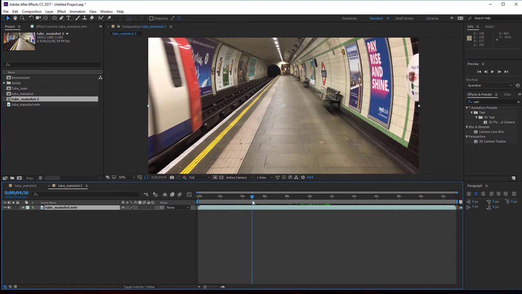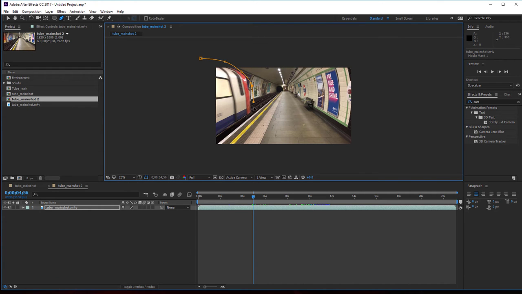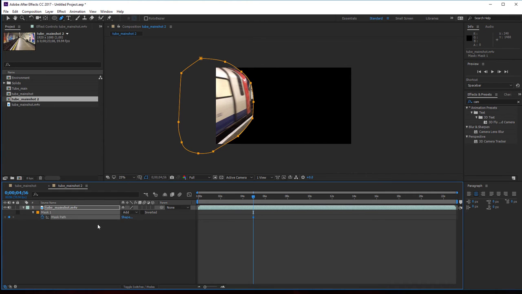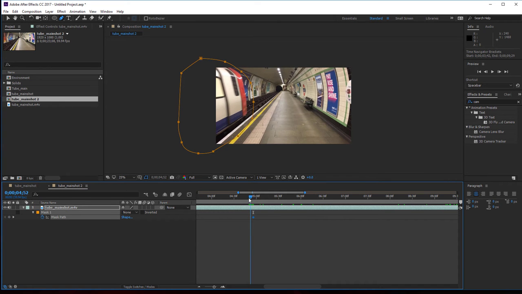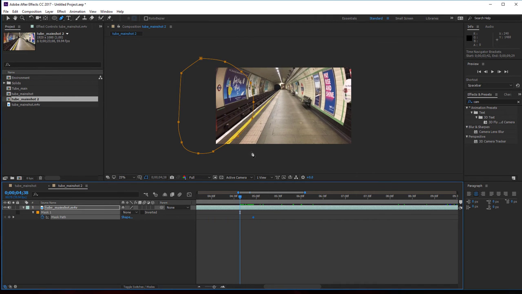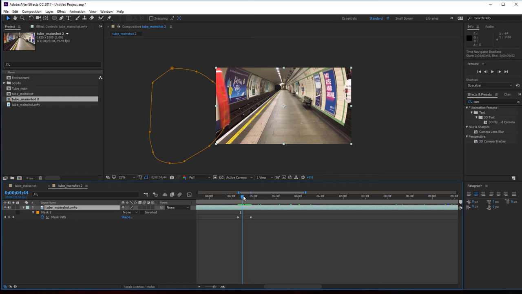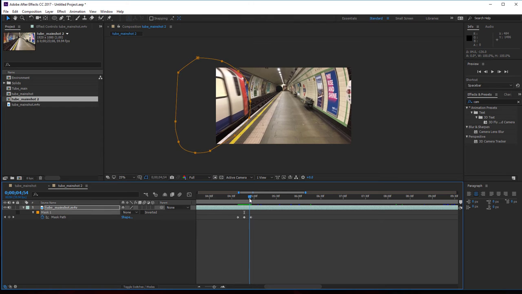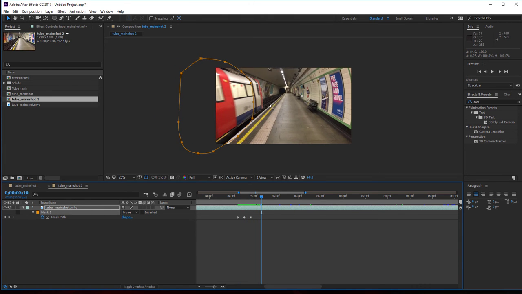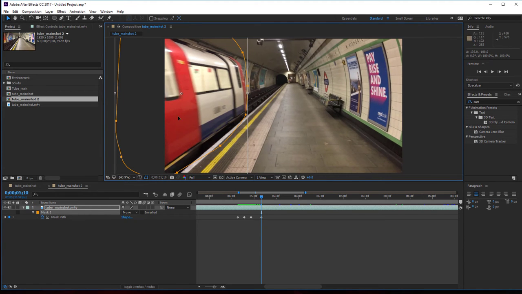So what we need to do is pretty simple. We just pull back to say there, and we just get our mask pen tool and we just mask out this train, say from about there. Just go into our mask, key that. Let's just turn that off so I can just see the outline of it. Pull in, and let's just move the train back to where it starts, and we can just mask right off. So now the mask is roughly following this train, and we can do that just all the way down the platform, just keeping it roughly around the edges.